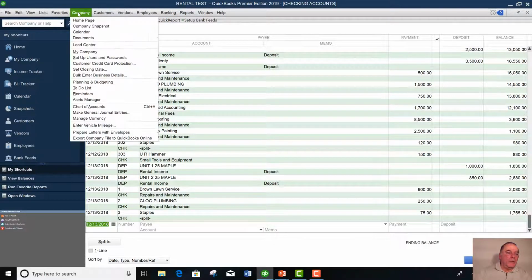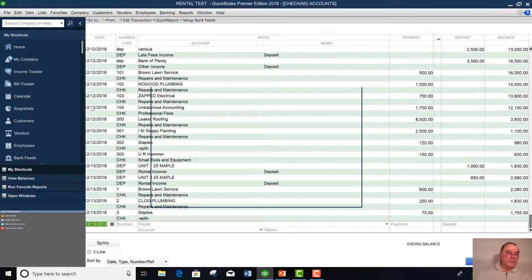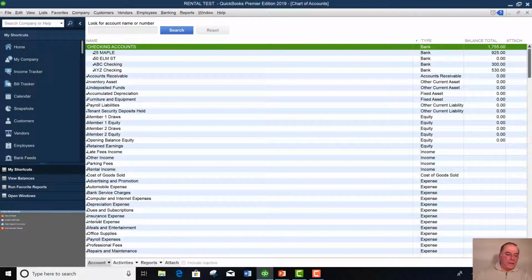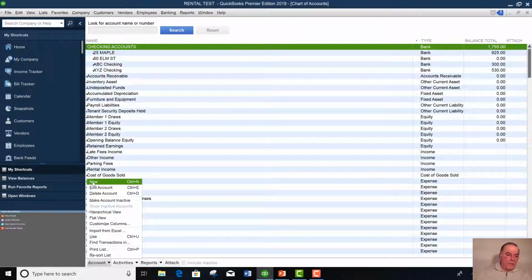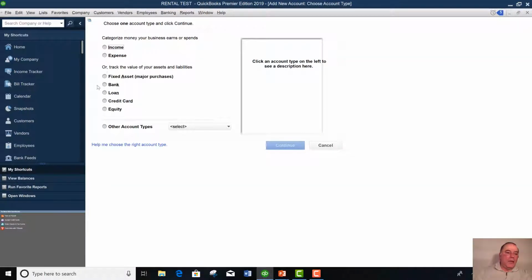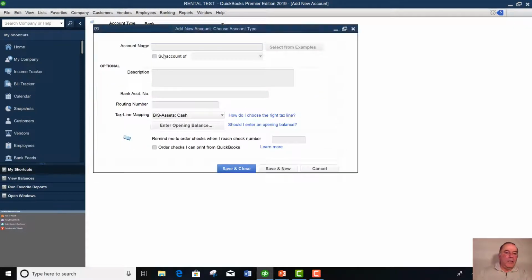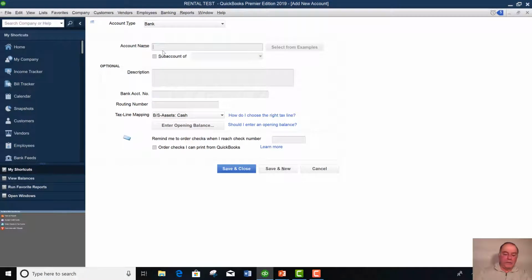All right, so we go under Company, Chart of Accounts. Go down in the lower left, you'll see Account and New. Bank, you check off Bank, Continue. And we're going to call this checking account 50 Park Street. That's a sub account. Now what I did is I put all the checking accounts under checking accounts so that when I do my balance sheet it shows up and totals them all up.